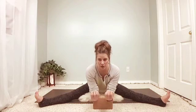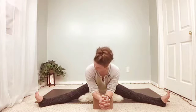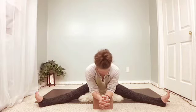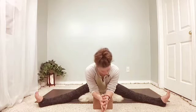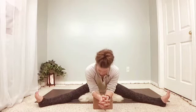Hopefully you're feeling your left and right sit bones equally grounded and rooting into your mat. So you're not shifting your weight from one side more than the other. You're welcome to roll your head around in space if you need. Nice, soft, gentle movement though, kind of organic movement.